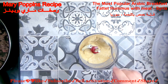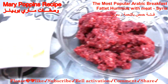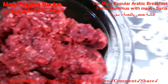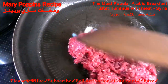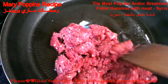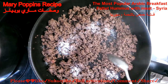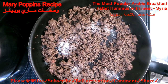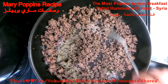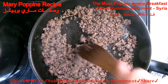We have some ghee here and some minced meat. And we will whisk it until it's done. We will add some salt, some black pepper, and if you want, some cumin. And voila.